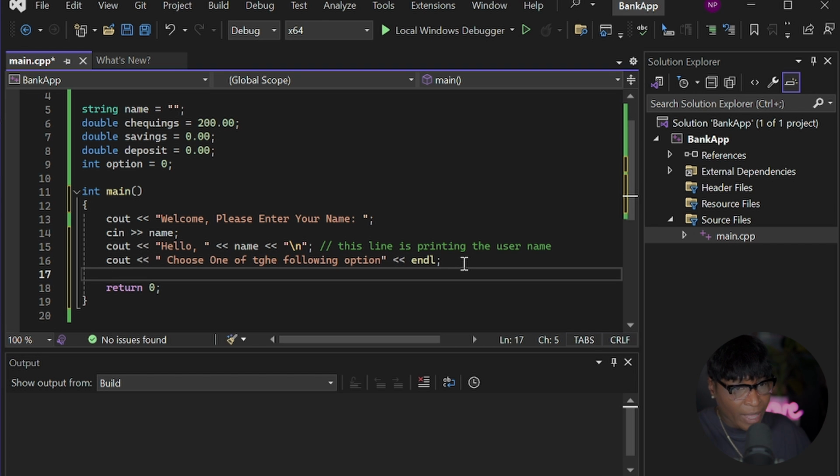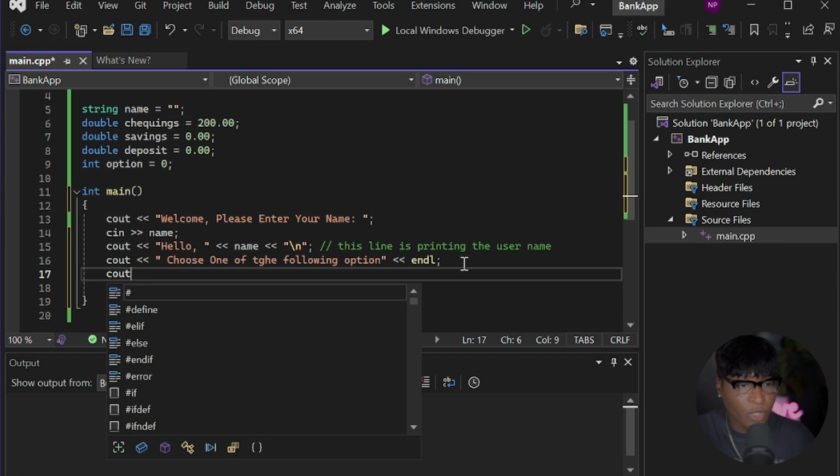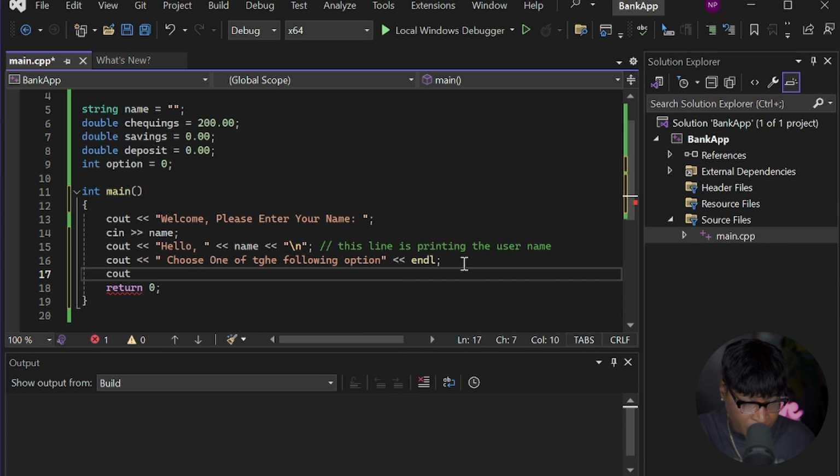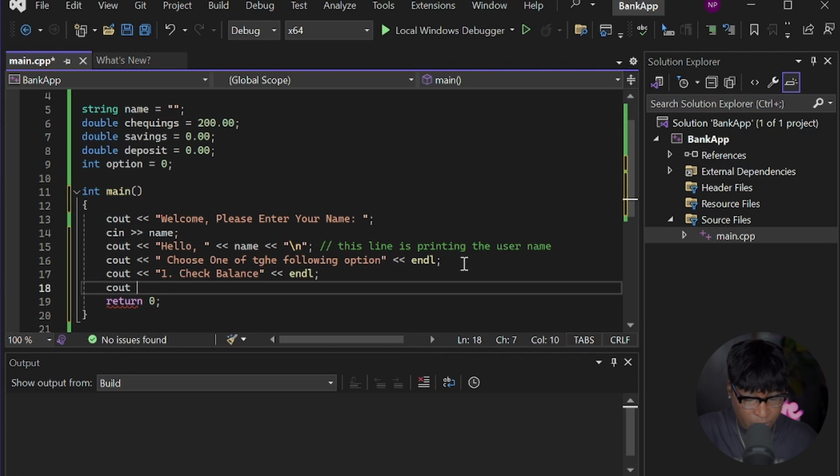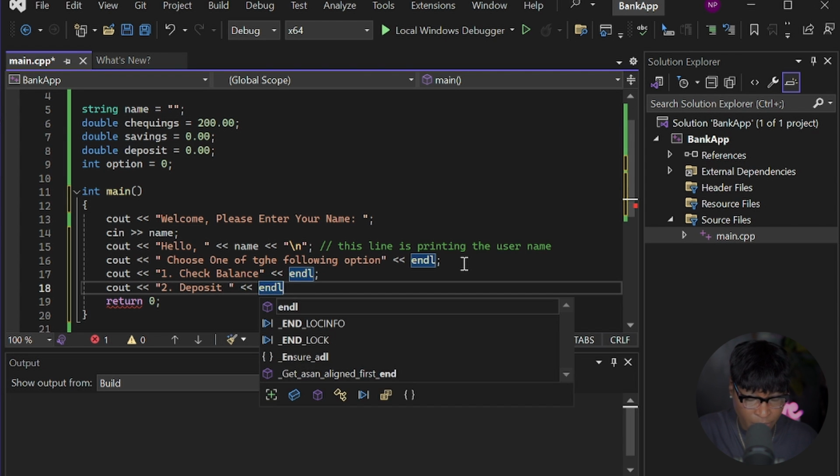So we print the message to the screen: choose one of the following options. We also need another cout statement, and this time we're going to create a menu for the user to choose from. 1, check balance, and cout. 2, deposit. We're going to end the line here.